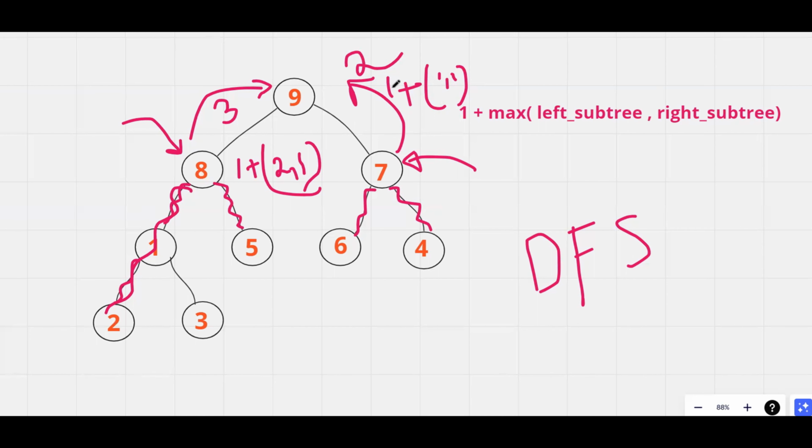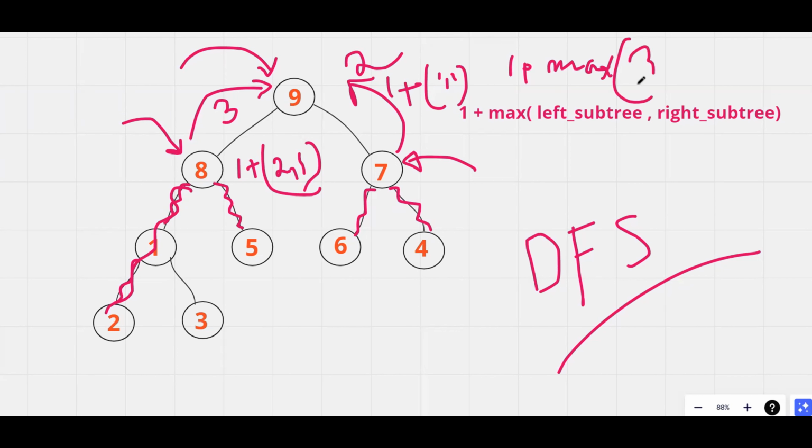Now, when we are applying the DFS call, after finishing all of the DFS calling, we will be in the root node. And here, the root node 9 is receiving two values, which is 3 and 2 from node 8 and 7. And the maximum depth of this binary tree is 1 plus maximum of 3 and 2, which is 1 plus 3, that means 4.